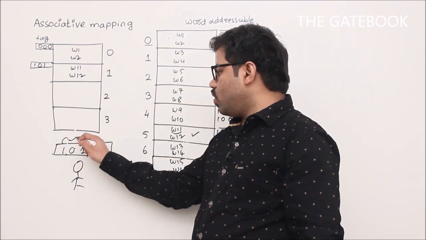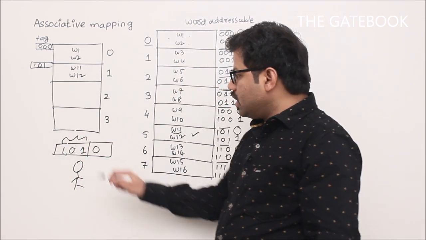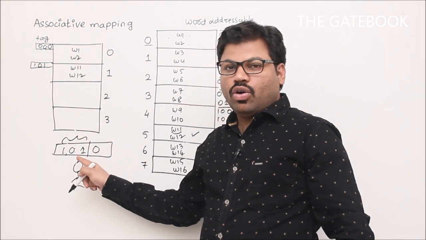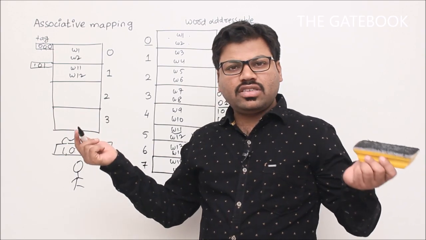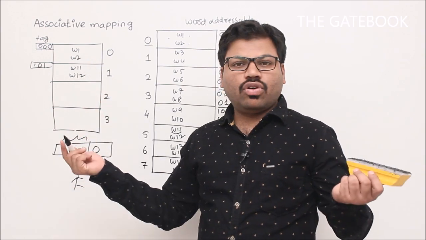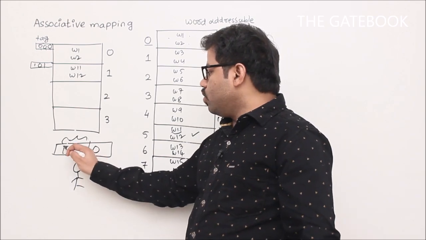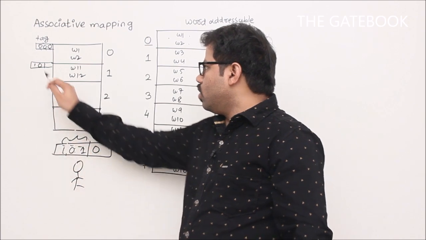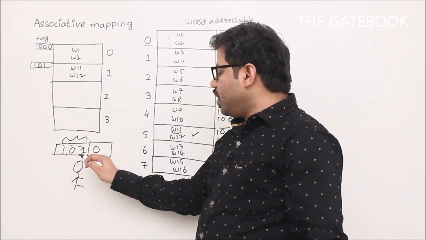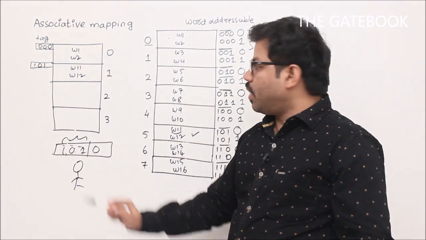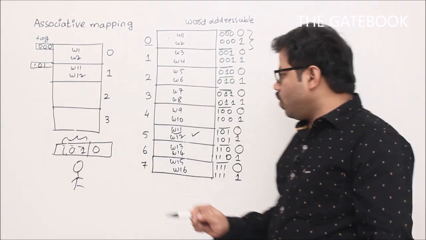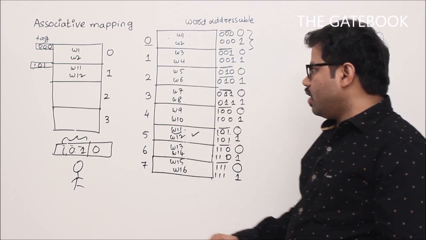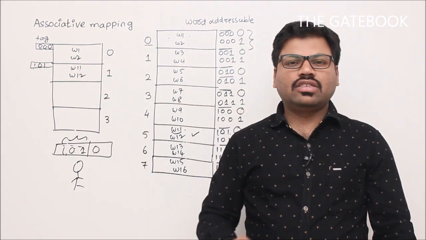Directly we will take 101, right? Now we'll search every tag, because this memory word can go anywhere. If it can be in any cache block, we don't know which, so we have to search. That's why we use this tag 101 and search here. 000, no. 101, yes. That means what? Definitely 1010 is present in the cache. If you have a doubt, you check it out. What is 1010? 1010 is nothing but W11. Yes, W11 is available.